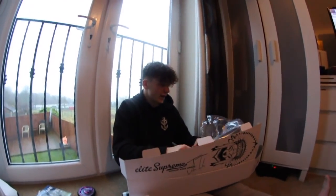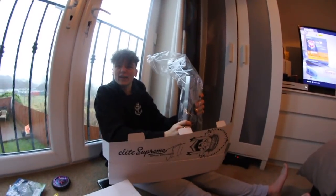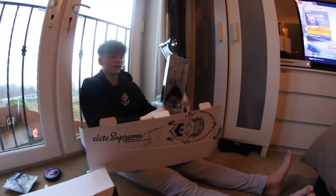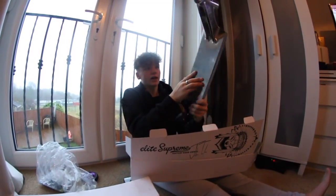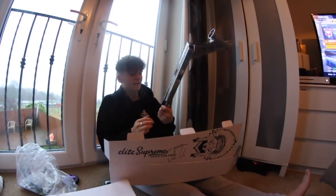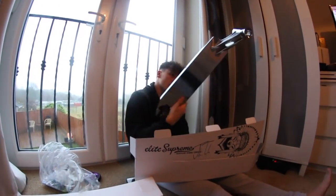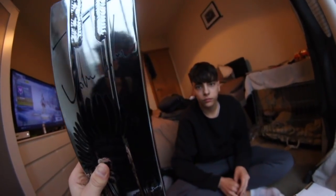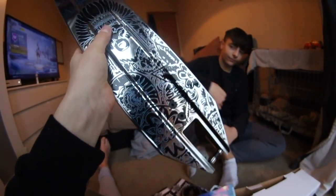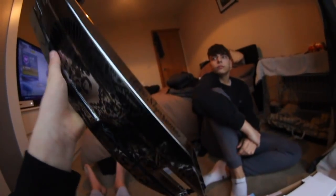Yeah. So, moving on, we now have a... These decks are so sexy. Chrome Jake Taylor signature deck. I've been riding this deck for like the past... How long have you been riding it for now? A very long time. It's pretty sick though, I reckon. Oh my, I can see myself in the mirror. They are so sick though. Oh, the graphics are sick.